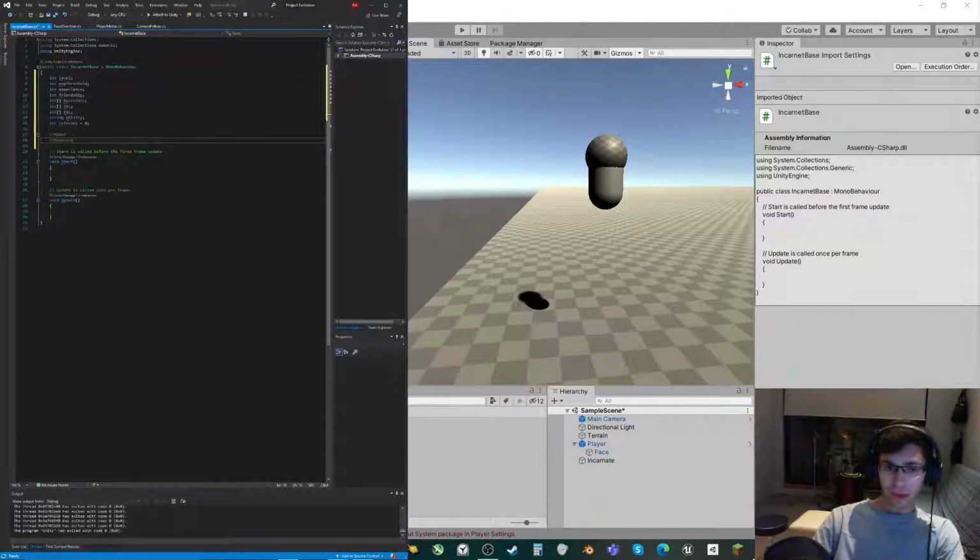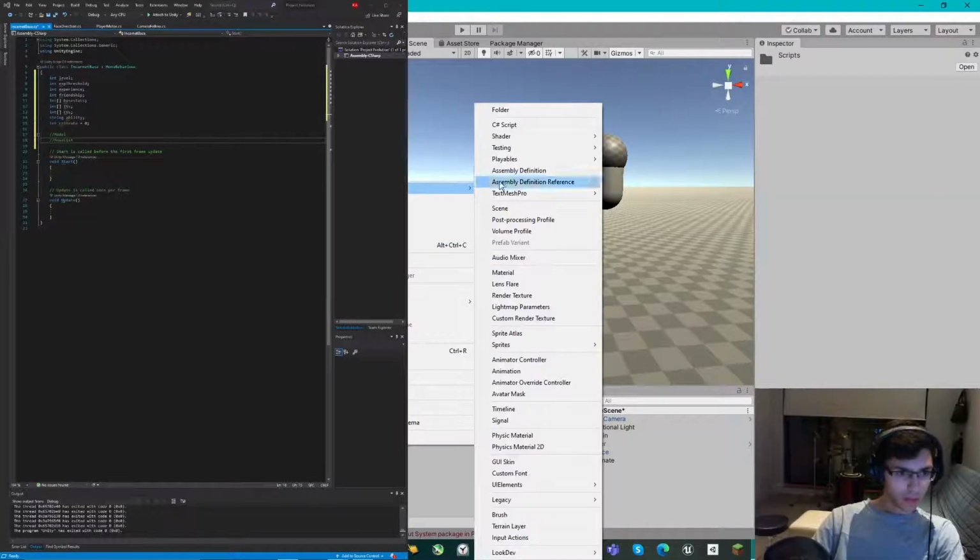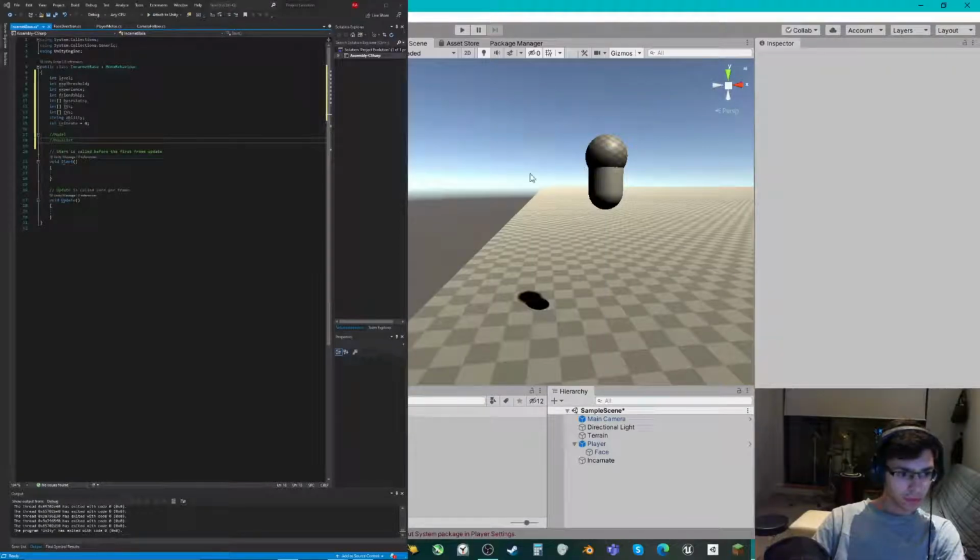I think that's about it from the top of my head, and then we can create different types.